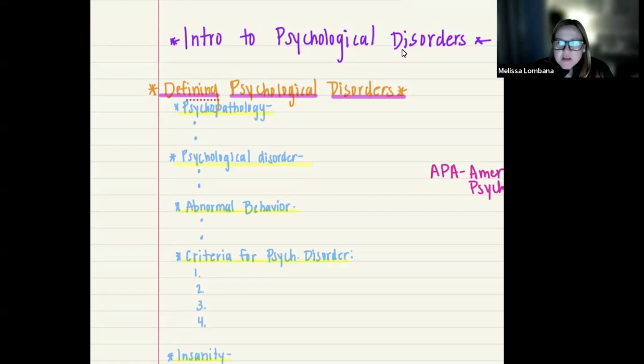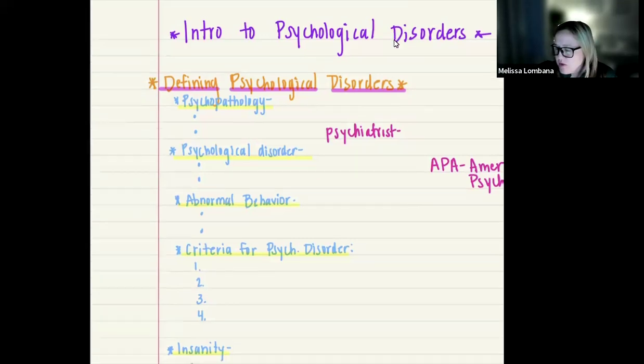Now, another thing you need to write down there is psychiatric disorders. So it's a little bit different. Psychiatric disorder has to do with being aligned with a medical definition and a clinical definition. And this is treated by a psychiatrist. And that is why they're going to prescribe the medication. So just remember that psychiatrists are medical doctors, go to med school, and they're the only ones that can prescribe medication for said disorder.